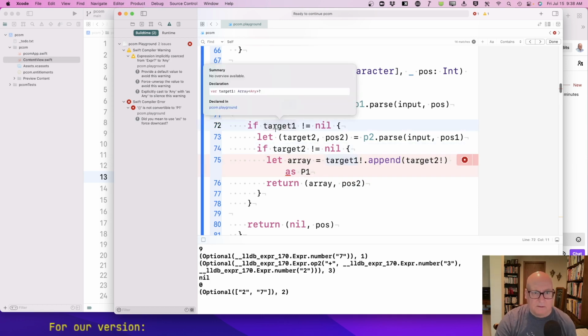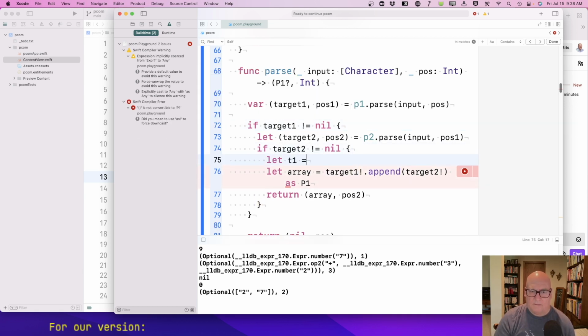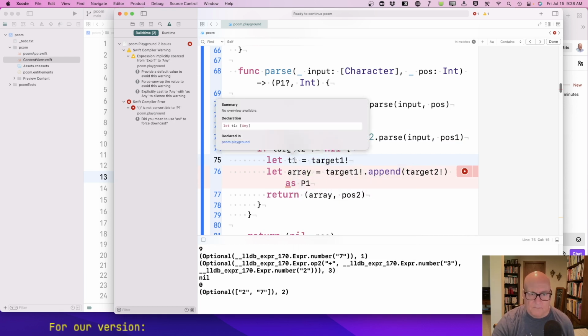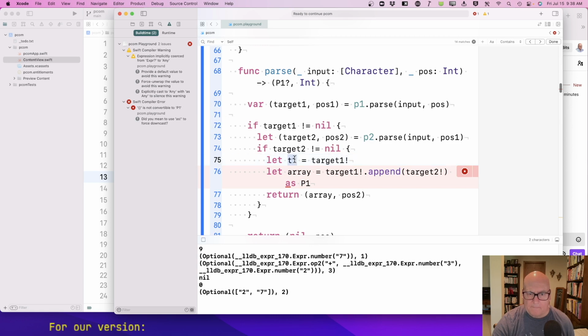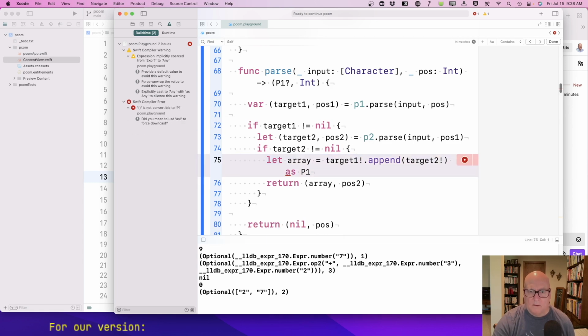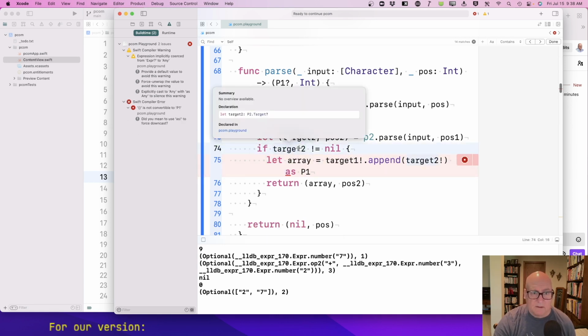Target 1 is array of any optional. Okay. So this should be array of any. Target 2 should be something else. P2.target. Oh.